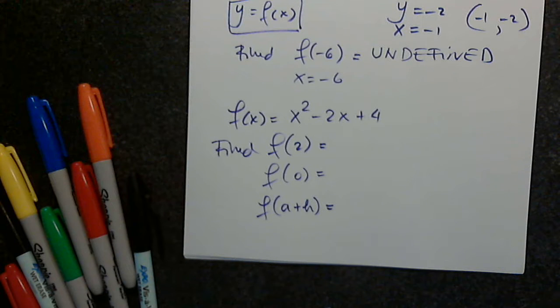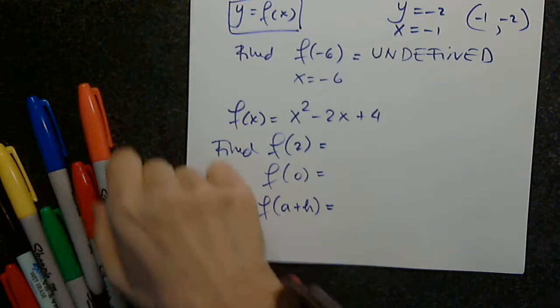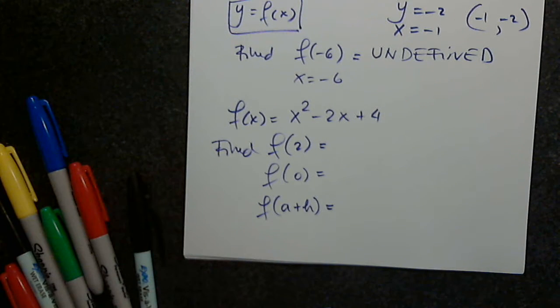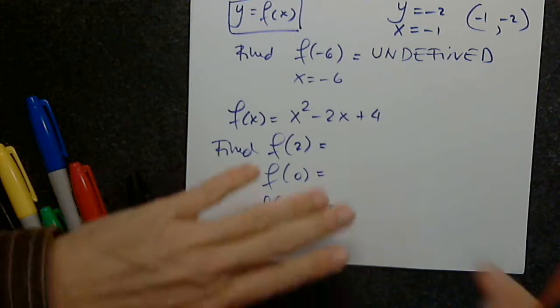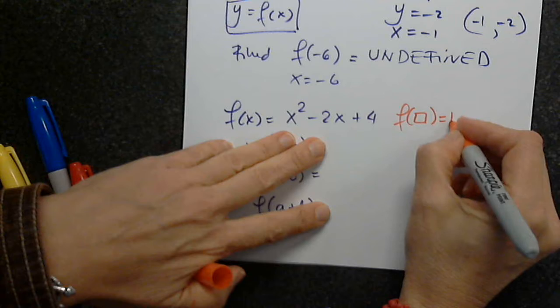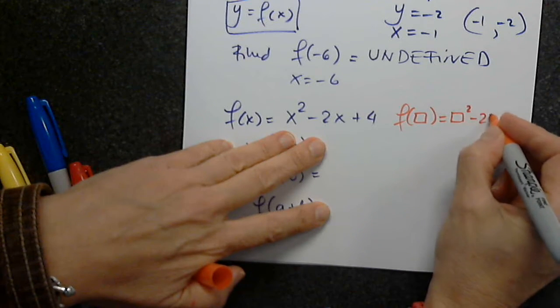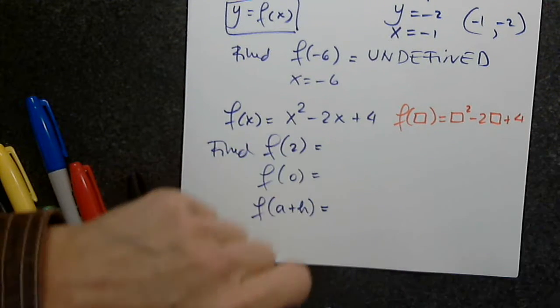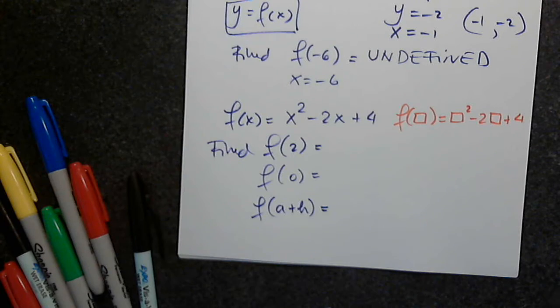Perfect. So now, the very first thing I need to do is look at this function and ask myself, what does the function tell me? What does it say to me? And here's what the function is telling me. And I would like you to understand this because moving forward, this is very important. This function tells me this. This is the pattern.